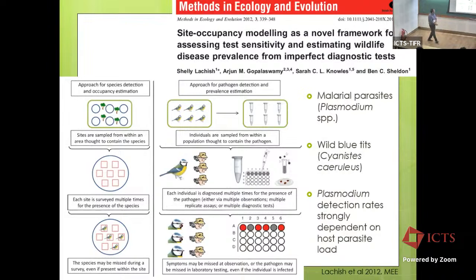So, harking back to what Farah was saying, mostly in disease ecology, prevalence is very low, right? So we have really, really low rates of prevalence. So do you think that, why are occupancy frameworks even more appropriate in such situations? Maybe if you can just say a few words about that.